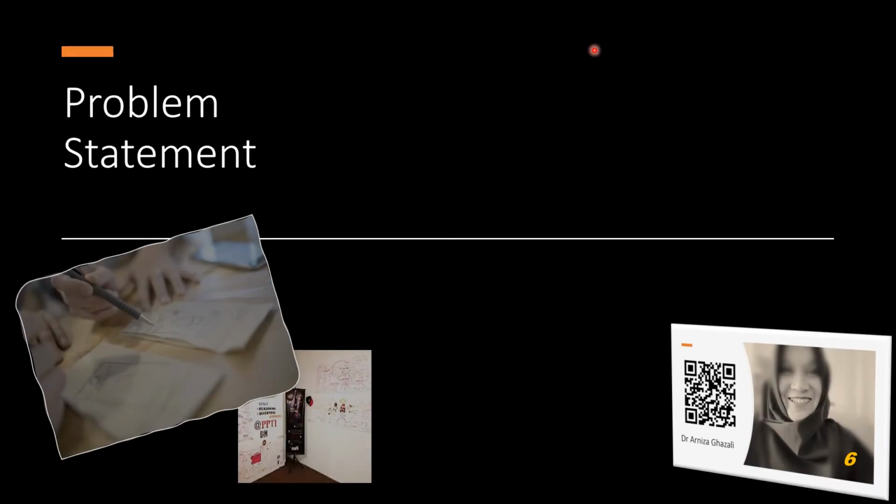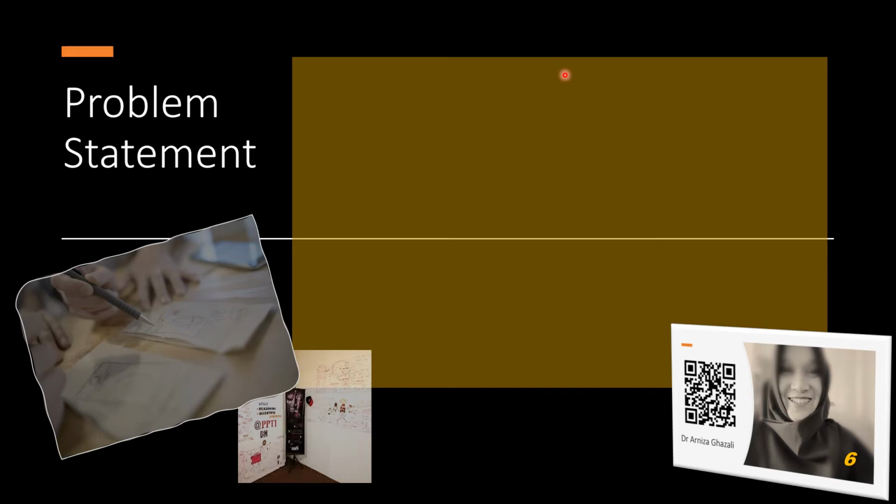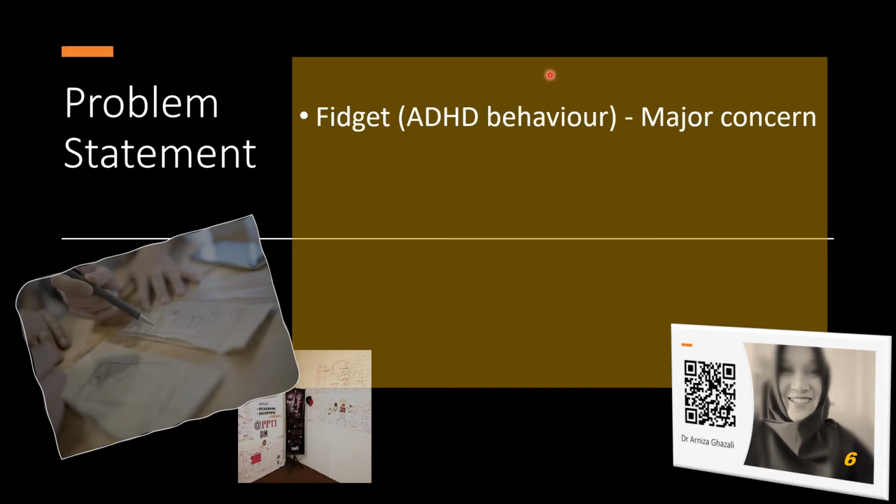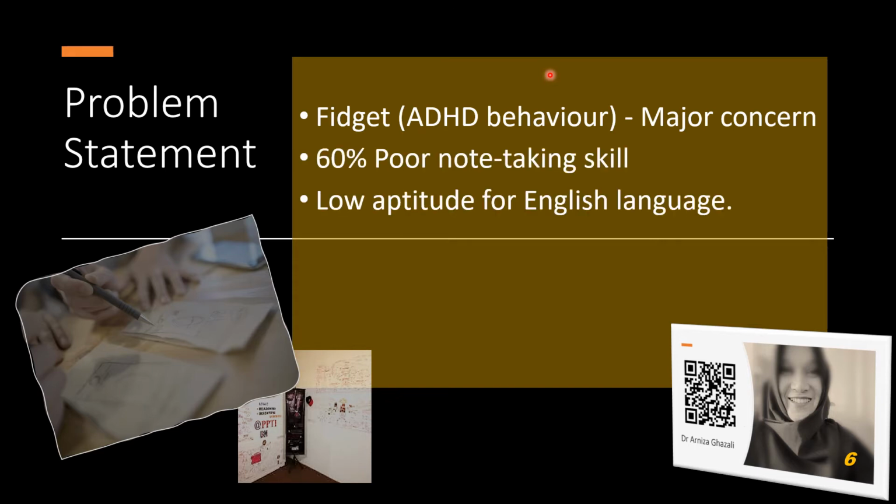So it turned out that year enrollment was small, and it was possible to entertain students in a class of 14, including one special one with attention deficit issue. If we call the candidate J, J was the major concern because it means that the class could not go as usual. Besides J, it was also bizarre to find that 60% of the students were unable to take good notes. And as the situation has always been, problem with aptitude in English language.